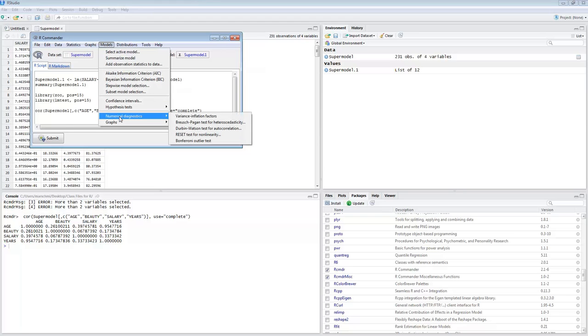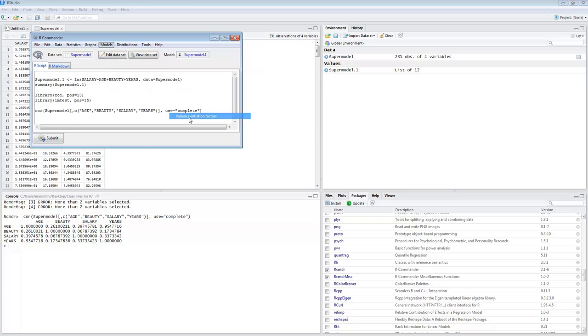We have numerical diagnostics here. Two that the book recommends and that are commonly conducted are VIFs, or variance inflation factors. A variance inflation factor looks at the influence of one variable on another variable and may help us determine whether there's collinearity or not. Usually a VIF of less than 10 is within the acceptable range, and a VIF of greater than 10 is outside of the acceptable range according to Field.